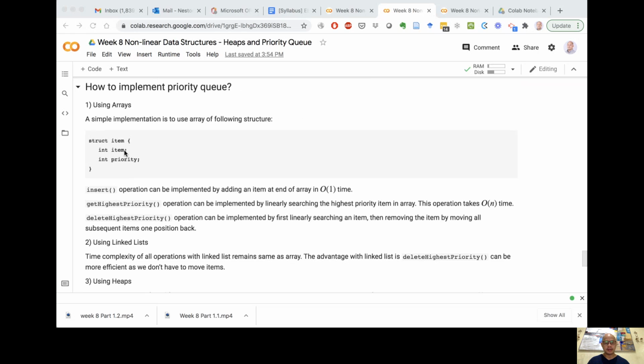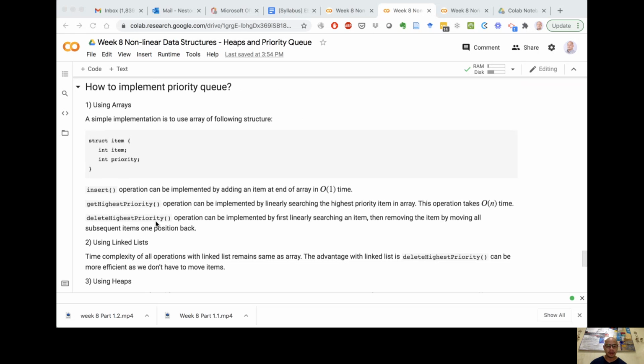So you have a special data structure here, and then you have an array of these items. Then you can implement the insert operation, get highest priority operation, and delete highest priority.